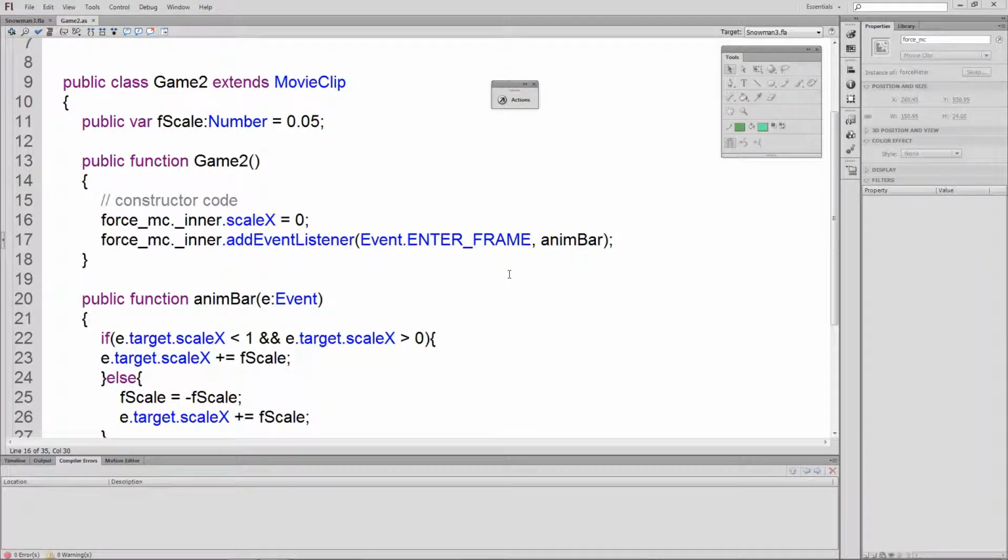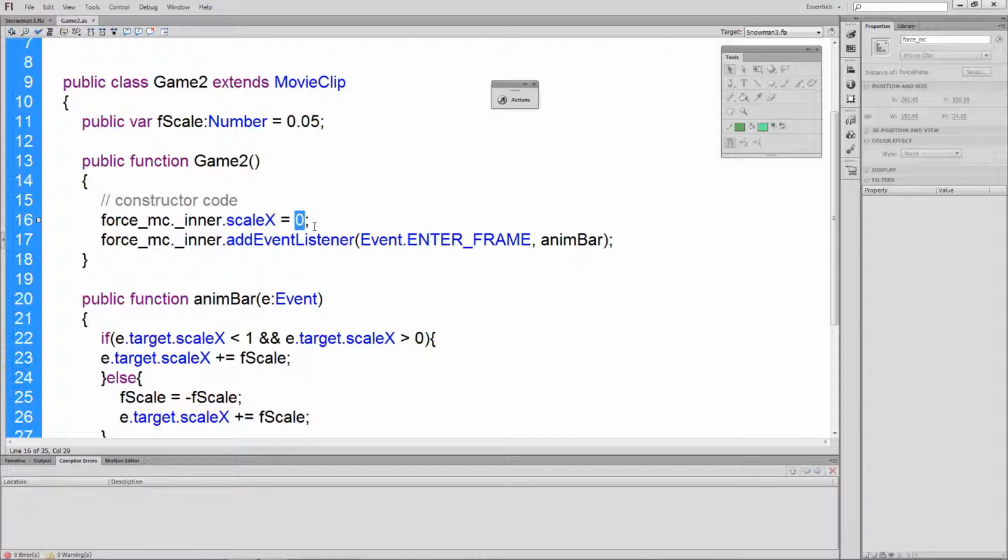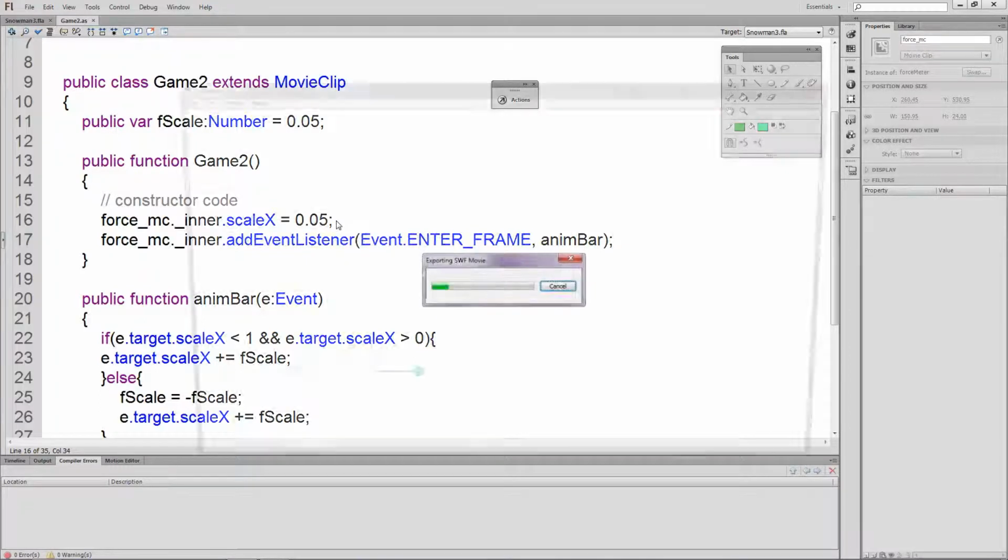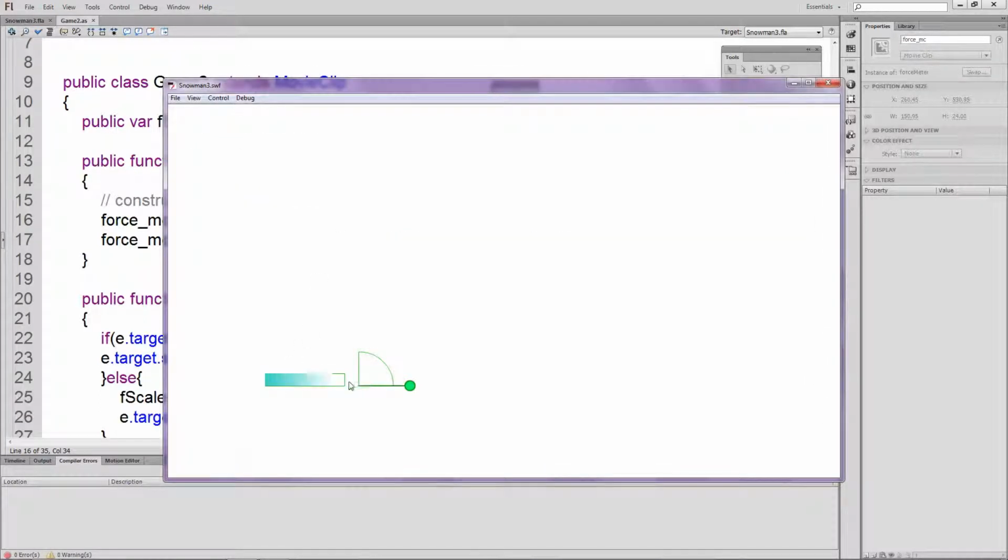Okay, so we've got a little problem there because we've currently got scale x set as 0, so we can either address this by setting it to greater than or equal to 0, or we'll just set scale x to be slightly bigger than 0 for now. We still get a point where it drops off the screen, but we can either mask that or we can address that later on. For now it does what we want it to do.